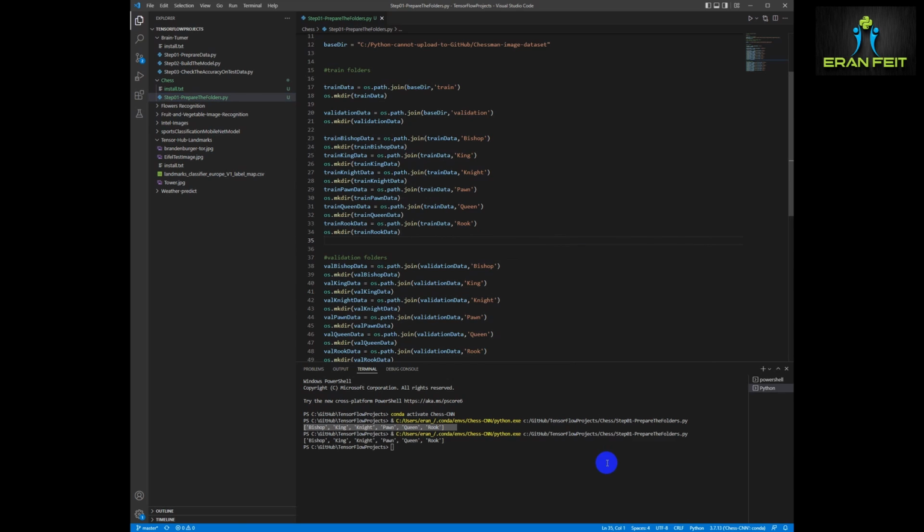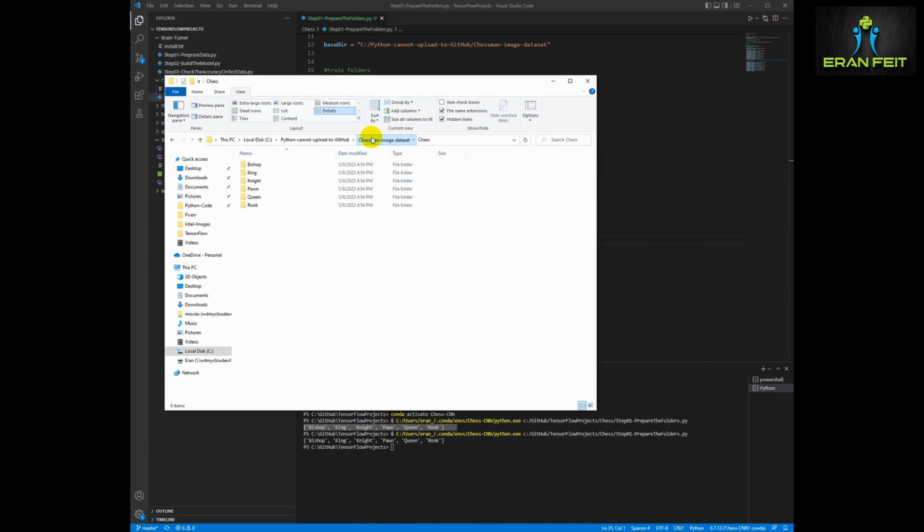So we are ready to run the code, and you can see that we have created 6 folders for train and for validation. Of course, each one of them is empty.